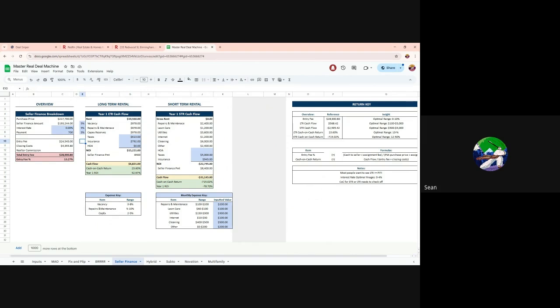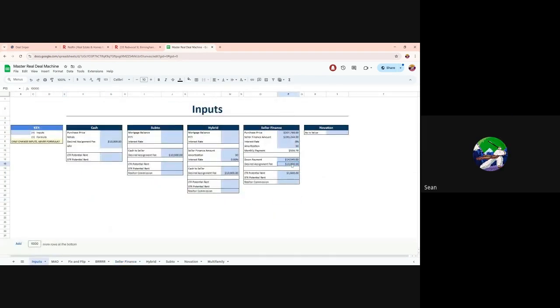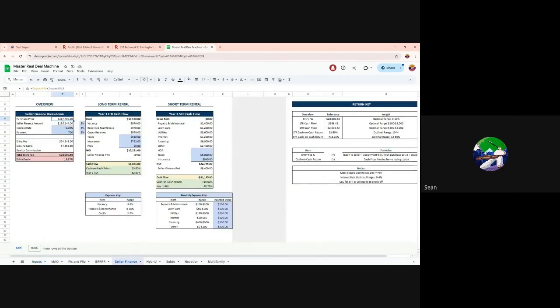For our buyer or the investor that you want to sell this to, what it looks like is a $217,000 purchase price. Why is it $10,000 more? Because we added a $10,000 assignment fee. Right. So the purchase price is $217,000. The seller finance amount stays the same. We're not doing anything with that number. The buyer is going to be paying $700 a month to the seller. They need to come in with $24,545. $14,545 of that is the seller's down payment. $10,000 is your assignment fee.